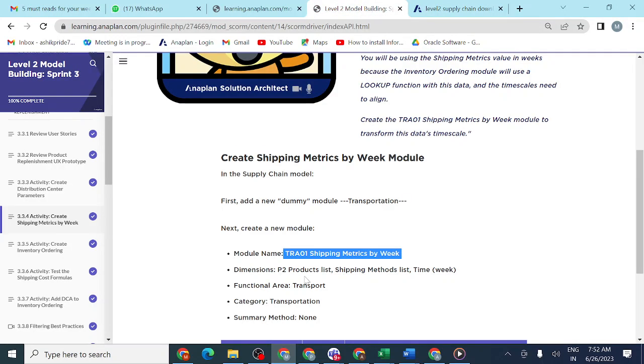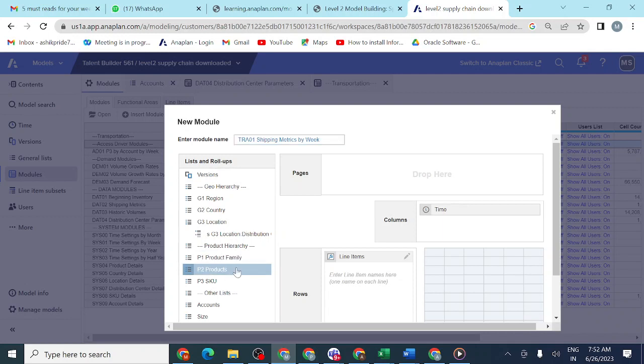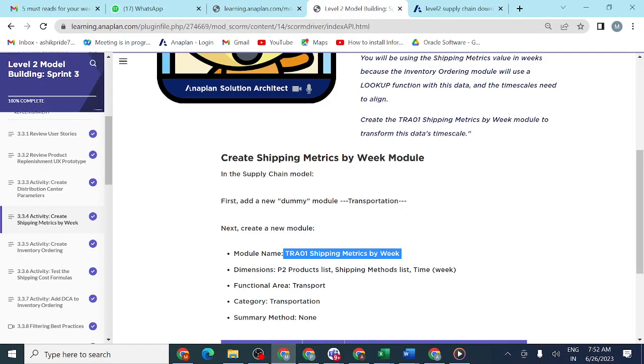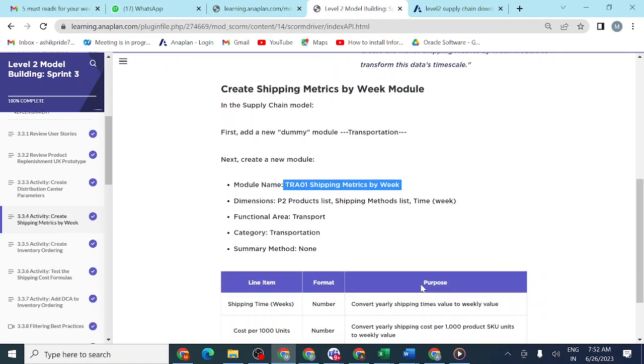So dimensions should be P2 product list, shipping method list, and time should be in weeks. P2 product list, and which dimension should I take here? Shipping method list, and time should be in weeks.